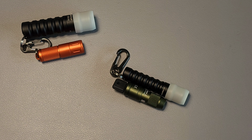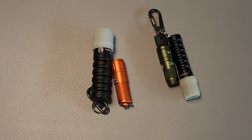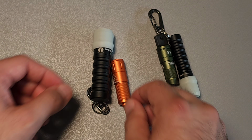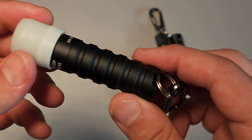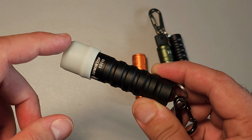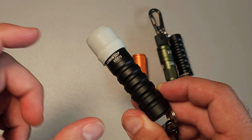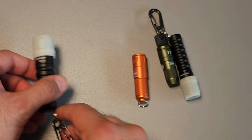In order to make a top 10 list, we need some kind of criteria in which to judge the flashlights. The first thing is going to be size. I didn't want to go too big. You can theoretically keychain carry almost anything, but that doesn't mean it's convenient or comfortable. And ideally, you want these lights to basically disappear until you need them. The biggest light I'm going to talk about is the EDC15, but it's here because as a AA powered light, it's one of the smallest and also one of the most capable.